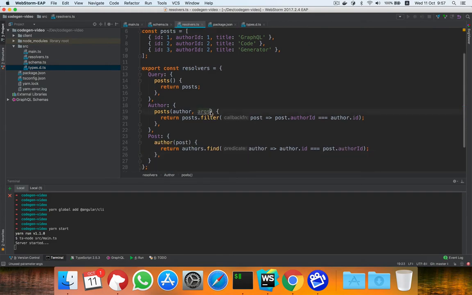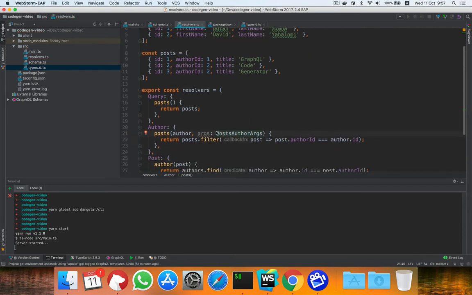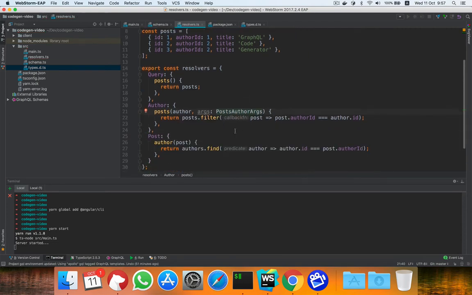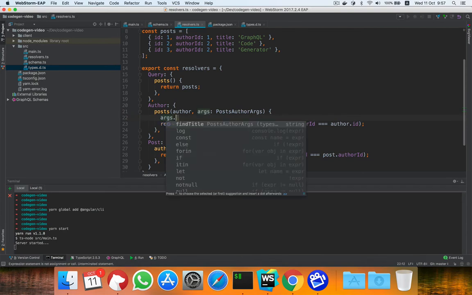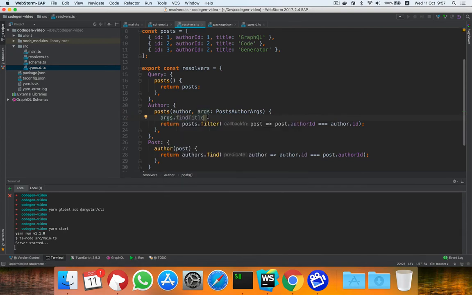in our resolvers. So for example, let's put it here, and now instead of just guessing the variable name of the argument, GraphQL argument, we can use it like that, and we have autocomplete to the GraphQL declaration, and we can just use it here.